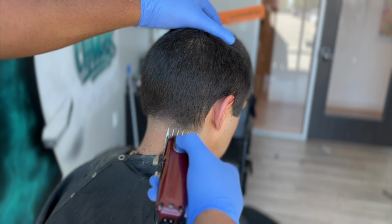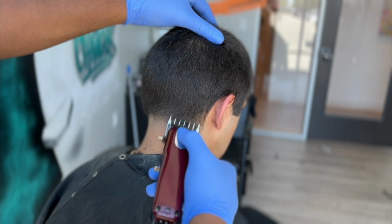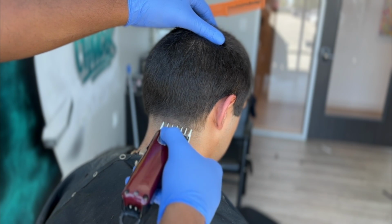The best way to fade is to have a very smooth and silky wrist. If your wrist is stiff, the fade is stiff. If your wrist is smooth, the fade will be smooth.